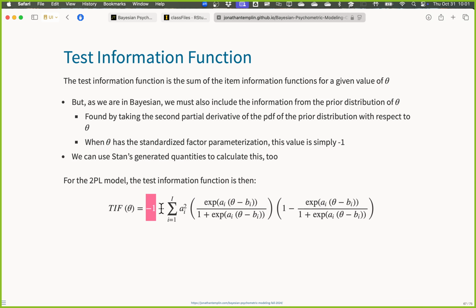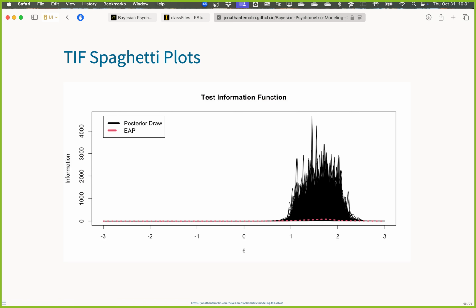If you have different priors, so for instance, if you're Bayesian updating, the idea that you're going to update each person's theta periodically as you go forward, there may be different versions of priors for each person, and that may be a little bit different. But let's take a look at this test information function, shall we? It's really hard to see the scale of this. Test information is much larger than item information because it's the sum of all the item informations.